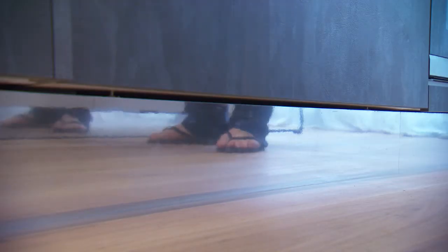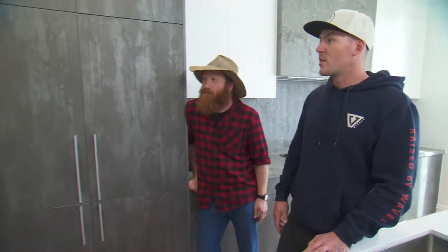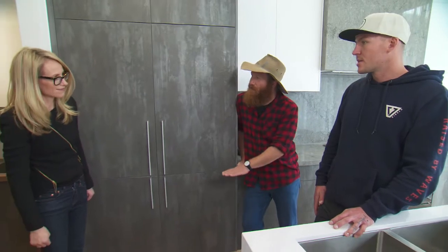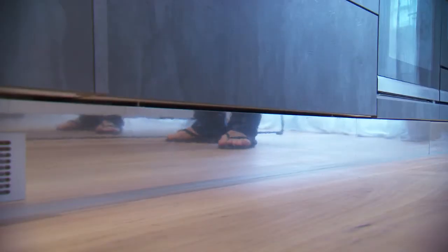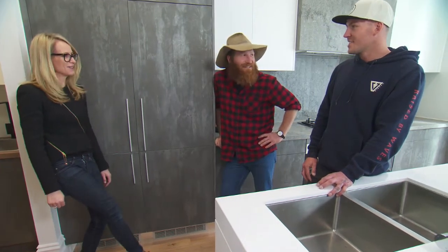The whole kitchen looks like it's floating. We actually have mirrors underneath for our kick boards, so from the lounge room it looks like the whole kitchen's floating — it looks like the timber keeps going all the way under the cupboard. Hard to do your makeup if you've got to get down that low. Toe makeup, check your pedicure!